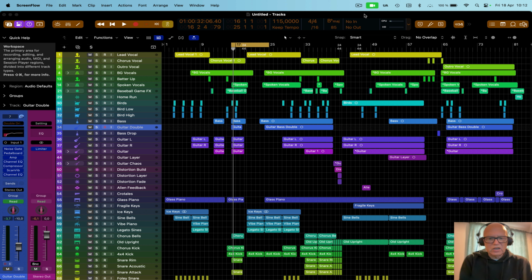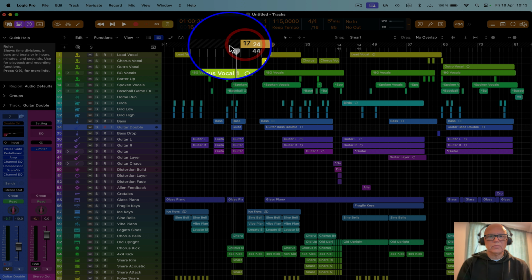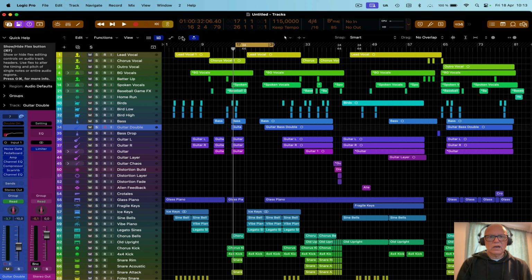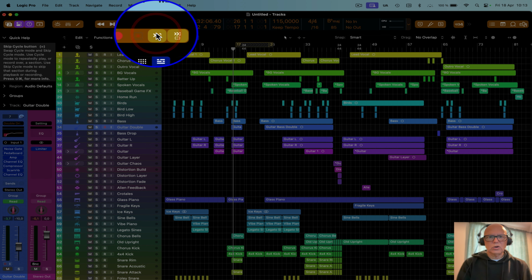I haven't done one of these for a long time, so I'm going to go over some old functions that I did before in Logic 10, but these are still in Logic 11, but they're now a bit different. So this is skip cycle. When you've got your cycle here and you want to skip from here to here, you have now got this option here to turn it off and on.